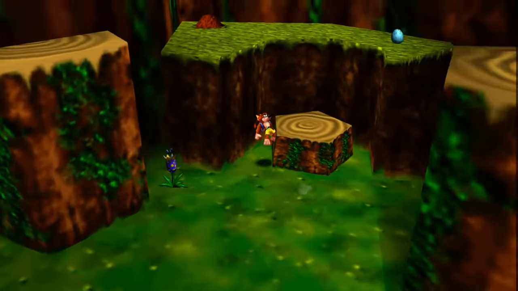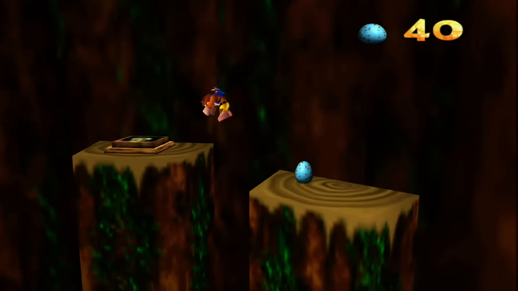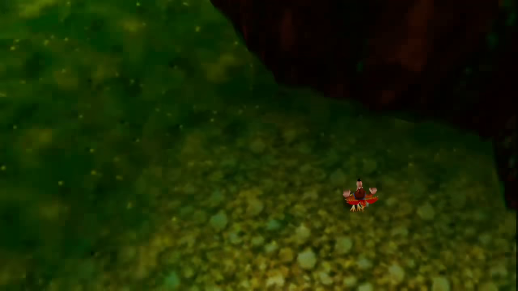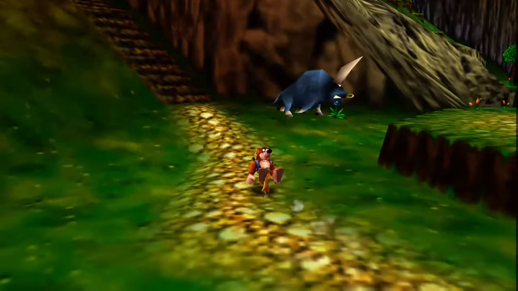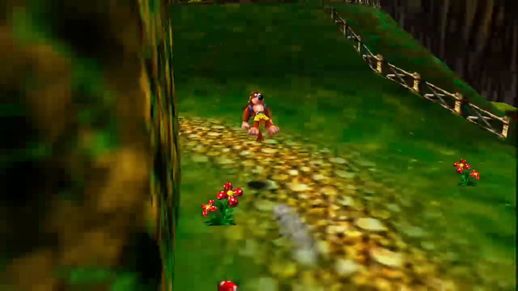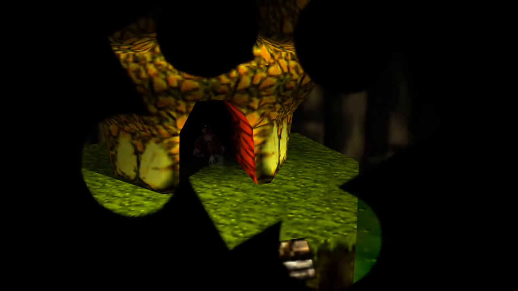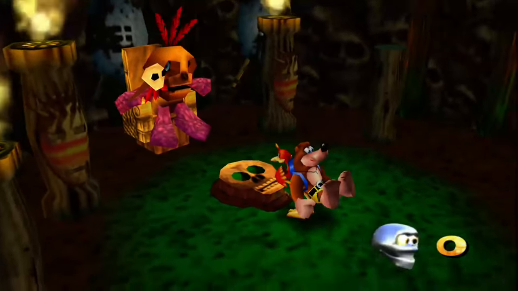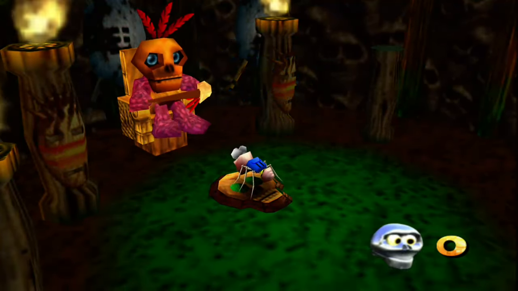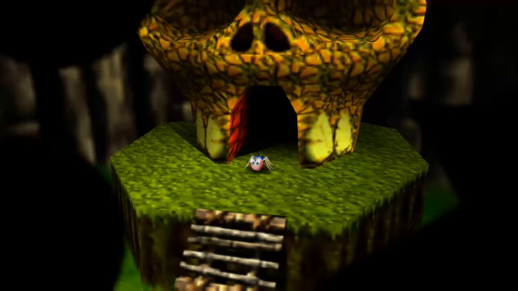Alright, so... Boom. And that'll make that puzzle piece appear on top of the world entry. And now we're going to transform back into the ant before we leave so we can actually get it. Transform back into an ant. Alright.